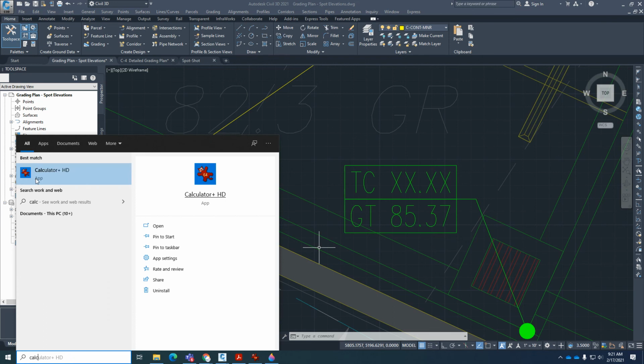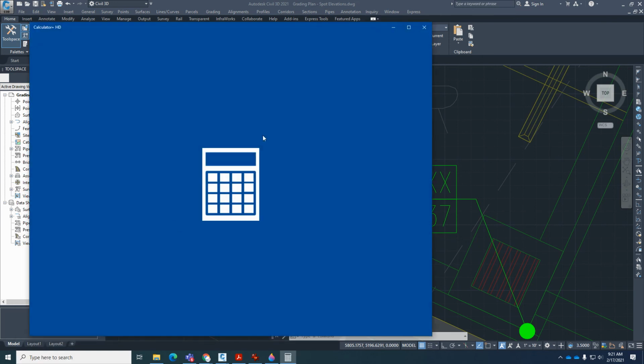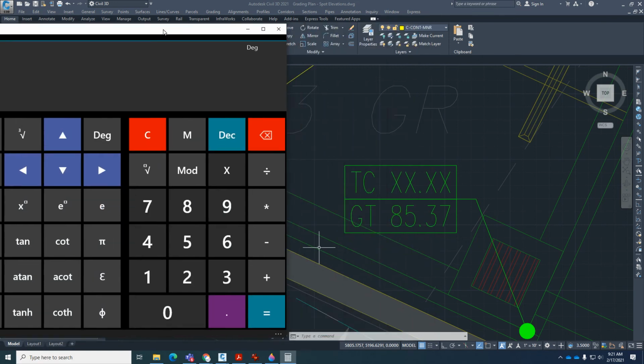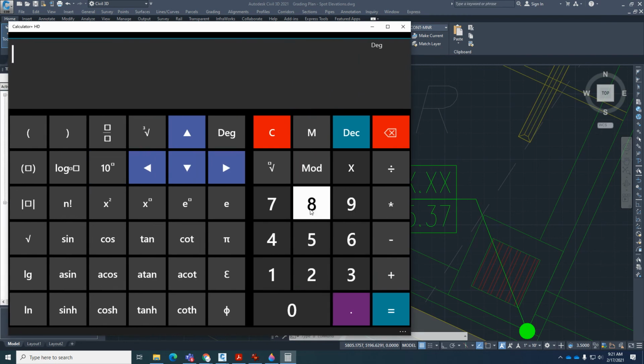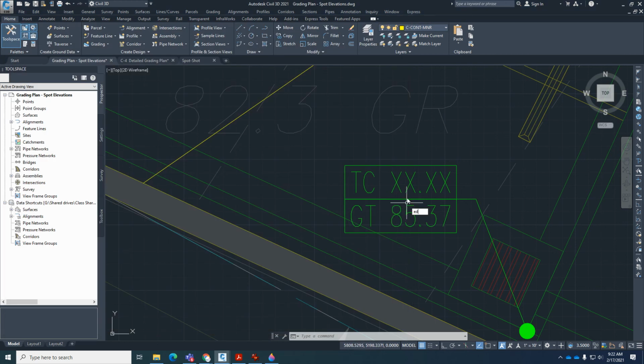Now, how do you do the math? You might end up doing this in your mind, but it's actually pretty easy. But if you need a calculator, it's 8537. Remember, that's a pavement elevation. So I'm going to add the 6 inches, 0.5. So my top of curb will be 8587. Okay. You might be able to do that in your mind. And because I've been doing this for a long time, I can pretty much do those in my mind too.